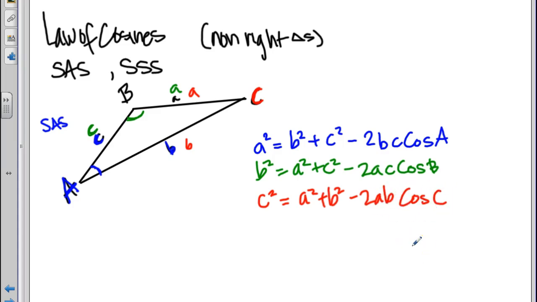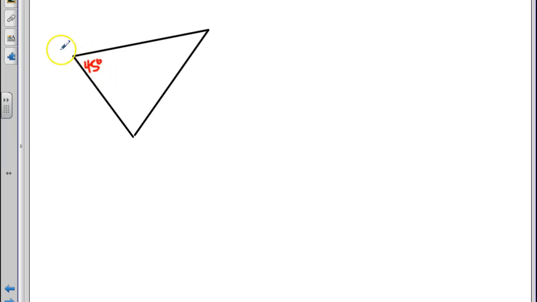All right, so let's grab a couple of practice problems off of this and figure out missing side lengths. So let's go ahead and draw a triangle here. And we'll make this 45 degrees. This is not a 45-45 right triangle. We do not have a right angle, so those fun things are out of the picture.